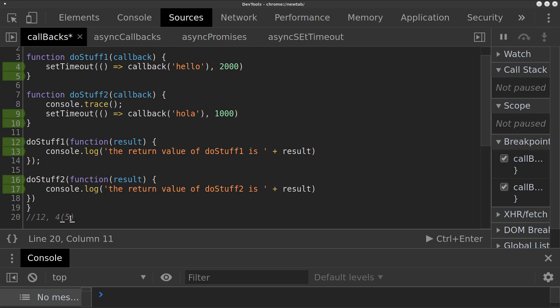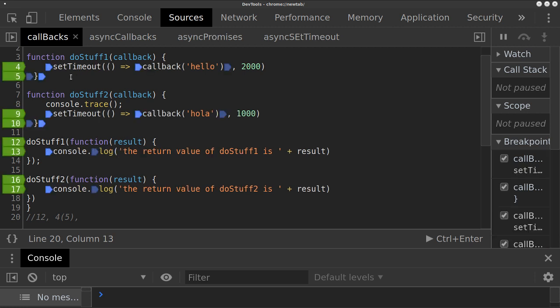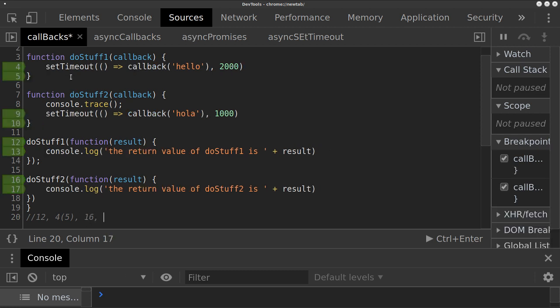So you're saying we invoke do stuff 1 and then we actually jump up to the do stuff 1 function and run some code there. Okay. And then line 16. Then line 16, so we're invoking the next function. And then 9 or 10, I don't know. And 9 or 10 again. Bit confusing the way I've done that. Fair enough.